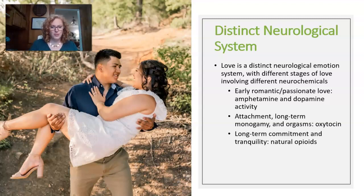We don't have meth in our brains, but we do have natural amphetamines. Amphetamines also increase dopamine, which is also present in large quantities during romantic love. Contrary to popular belief, dopamine doesn't hit you after something you like. Instead, think of it as riding a wave of dopamine as you aim for something you like. When you're excited about something and are energized to pursue it, you're experiencing dopamine in the brain. When you relentlessly pursue your romantic interest, you're riding dopamine.